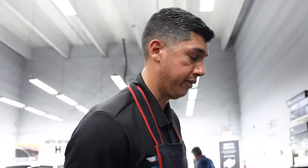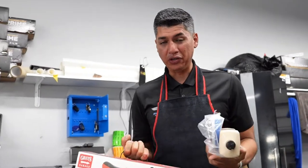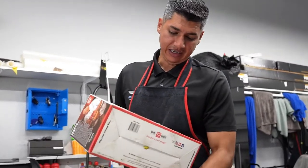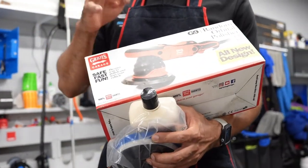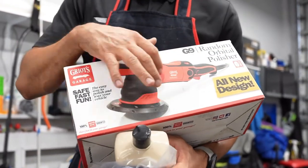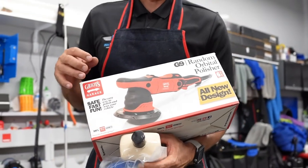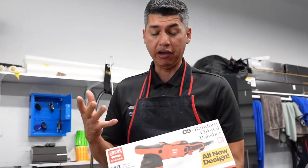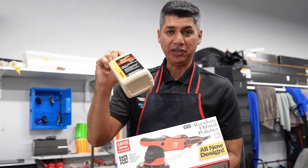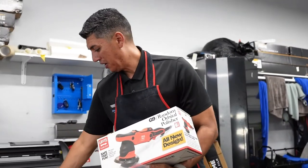It's called the G8. I'm gonna show you guys that one, and then I'll show you guys the other polishers that we have here. With this one, you guys can get a really, really good polish and it won't break the bank. I don't think you could get this in AutoZone, but you could definitely find it at Amazon. It's from Griot's Garage. My good friend, Jeff Brown, he's been designing and part of the whole production line of the Griot's Garage polishers and fast correcting creams.